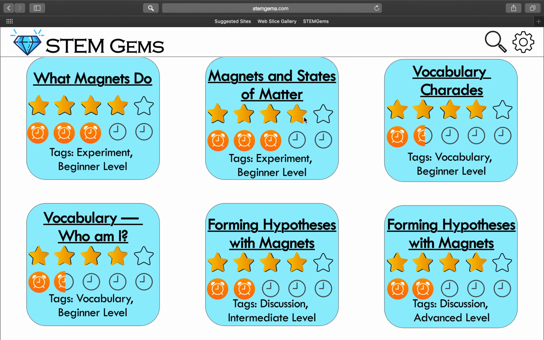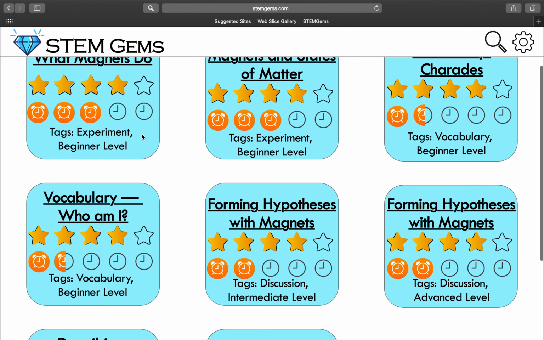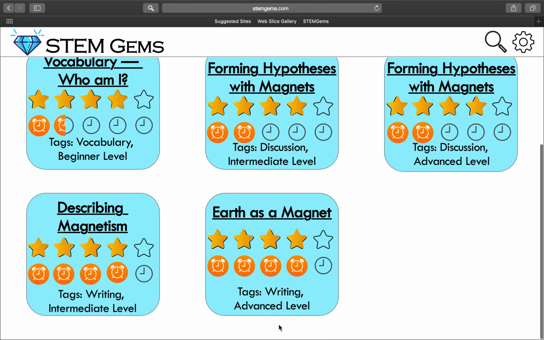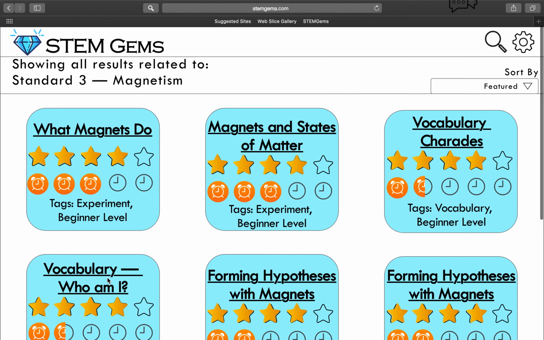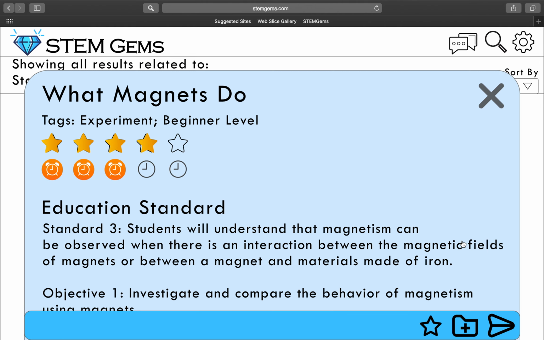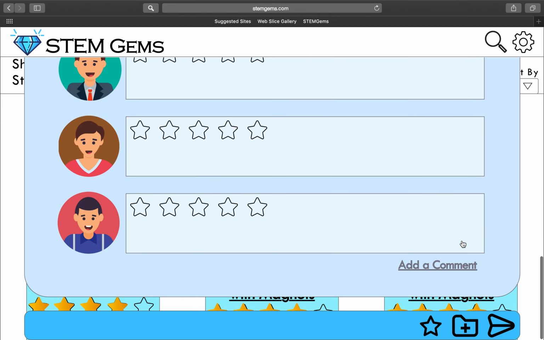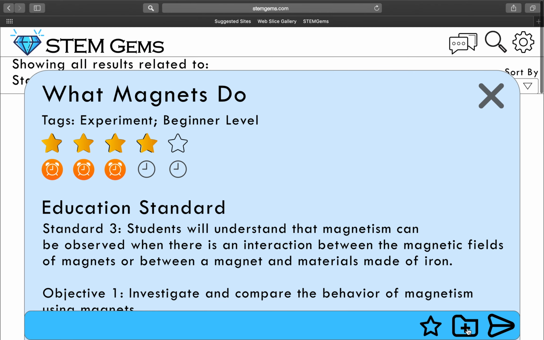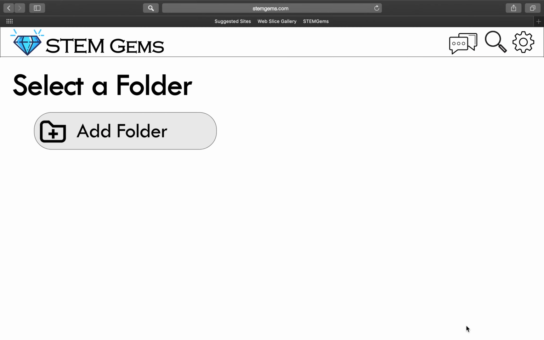Looks like there's tags here kind of indicating the type of lesson plan. So these two are experiments, and they're both rated the same, so we'll just go with this one. And we'll also add that to the folder.